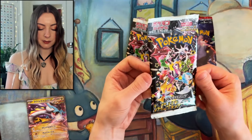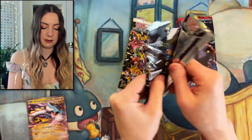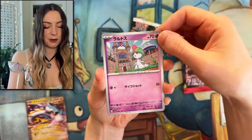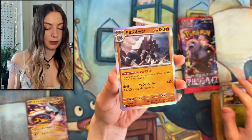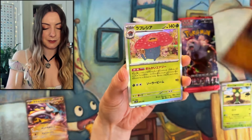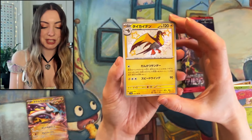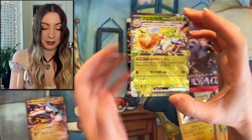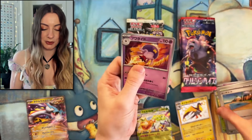Alright I think we'll go with the Shiny Treasure packs next — I thought this was Paldean Fates but I think this one is called Shiny Treasure, and there are shinies in it. First pack: we have Swablu looking super cute, oh we have Lotad! Can't remember the name of that one — I know it's like Bromeali from Bromeolive. Oh nice, we got a holo! Our first holo — oh holo Wild Bloom, that's awesome! We actually got a shiny! Oh my gosh, we got a shiny Kilowattrel — that's awesome, I can't believe we got a shiny pull! We've also got an Espatra EX card. Okay these are definitely the packs to be getting, they have epic pulls in them. And Dreepy.